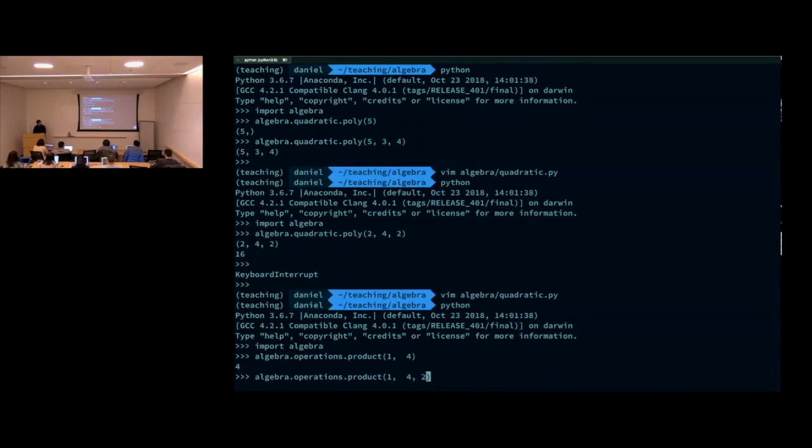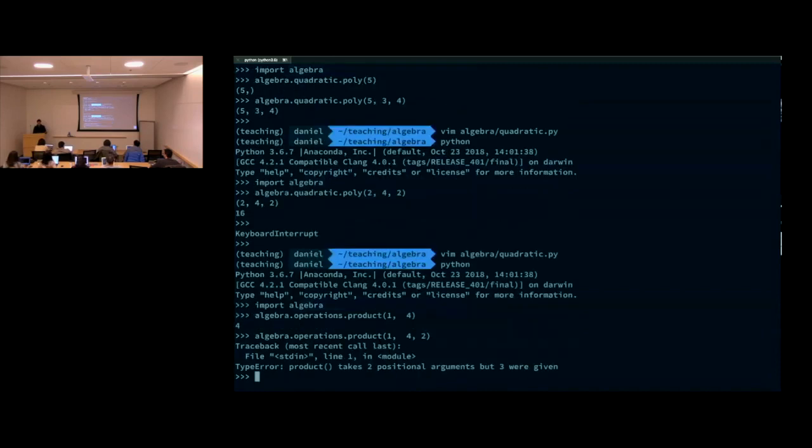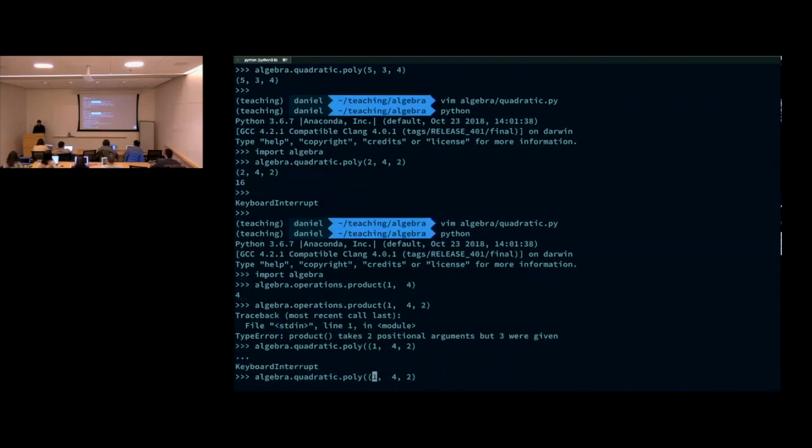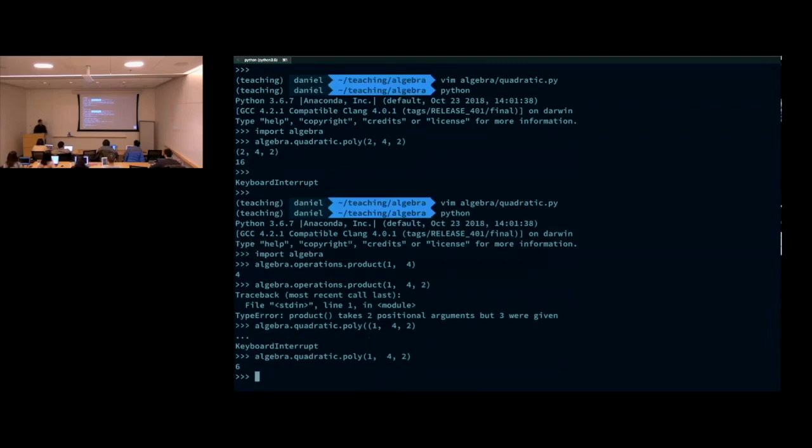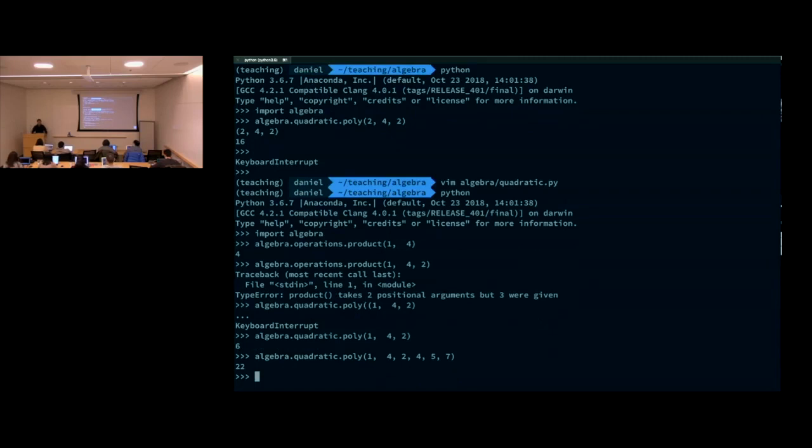So let's add a quadratic term, 2. In this case, because my x is still 1, I should get 6 back. Alright, so I get 6 back. And if I continue on with a factor of 1, I should basically get the sum of all these things, which looks to be 22. And in fact, I get 22 back.